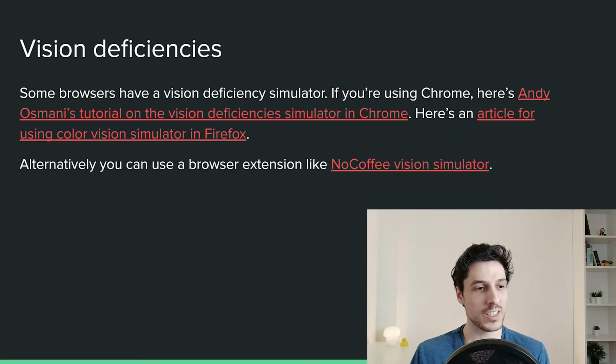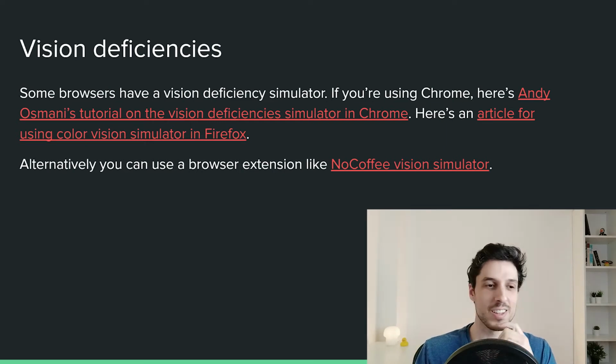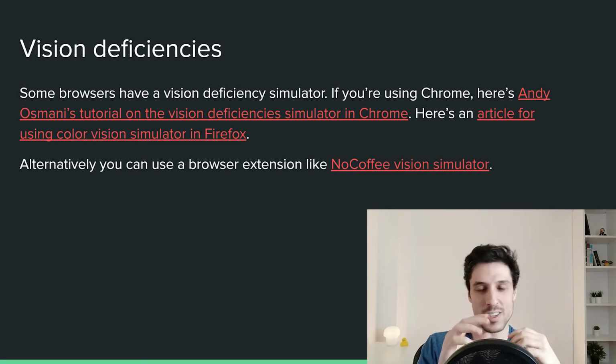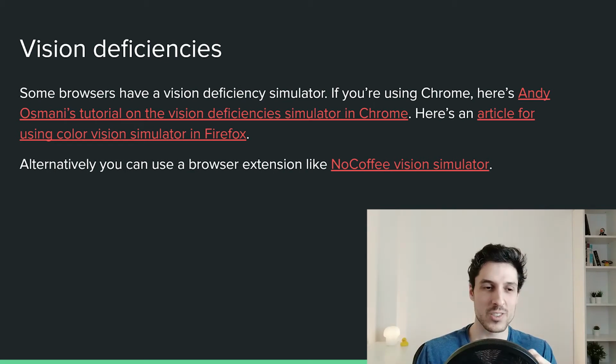And the next point is vision deficiencies. Now, browsers are awesome, okay? And I think both Firefox and Chrome provide a vision simulator. So that means you can go to some setting, and I've got some links for this in the slides, but you can do some setting in the browser, in the developer tools, which simulates vision deficiencies.